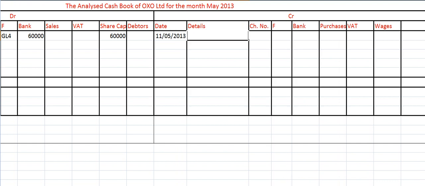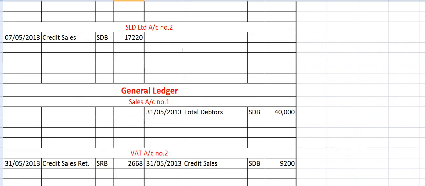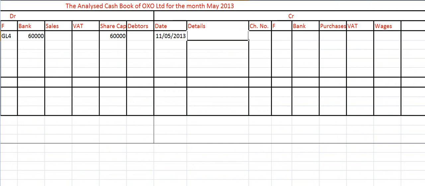Now what I like to do is enter all the transactions first. Some people would enter each transaction and then open up the ledger and post it as you enter it. It just can take a bit of time swapping between the sheets, so I like to enter all the cash transactions first. So purchases with check number 1, folio, that's going to go GL, the next available one is GL5, there's also a bit of VAT on that, so it's going to be GL2 as well. And the amount is 24,000 plus 23% VAT on that.